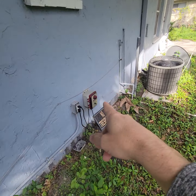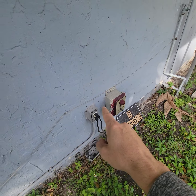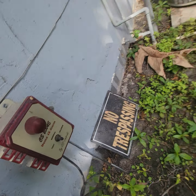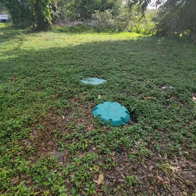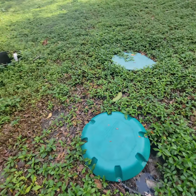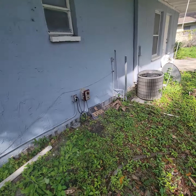New GFI here. This is the lift station — put a GFI there. It hasn't worked in a long time. Hit it to test, put it on test, see what happens. Let me know if this starts bubbling up; there's all kinds of stuff. This might need a pump out. Keep an eye on that, let me know about that.